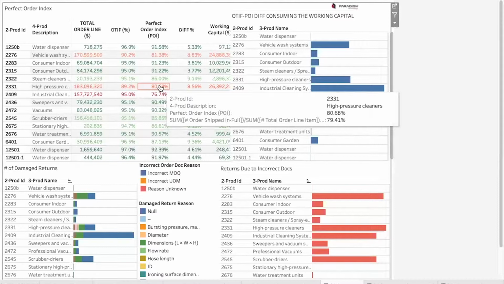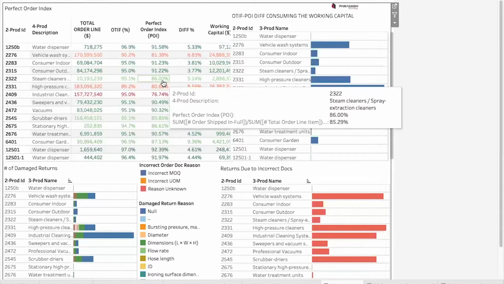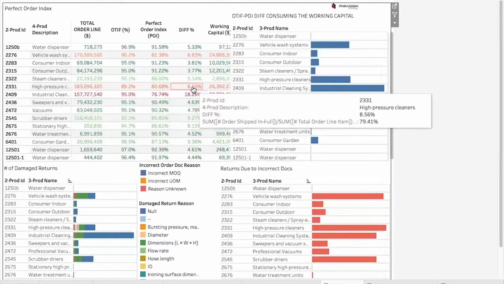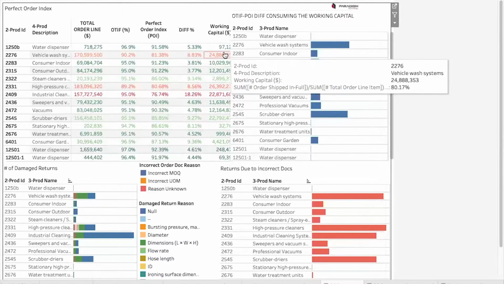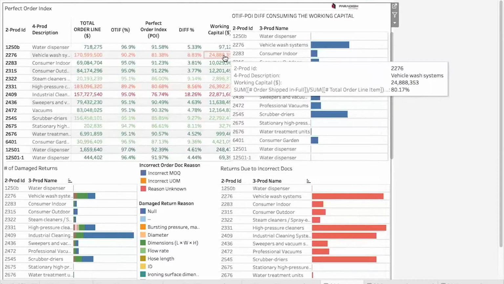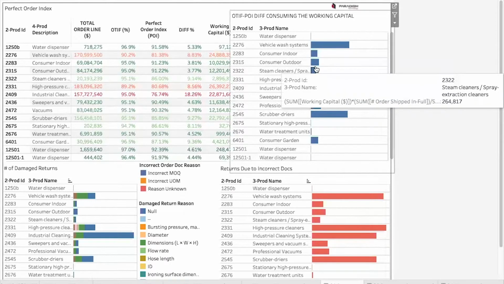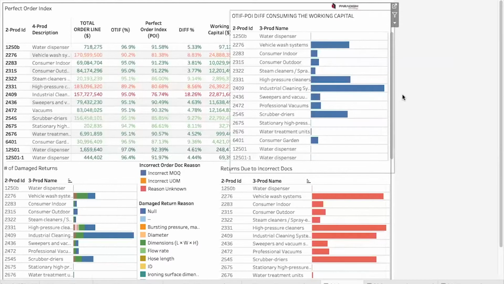This difference between the two shows that what was sent out doesn't accurately reflect the efficiency because there are returns. And more importantly, there is working capital that is locked because of this difference, locked to make the reshipping, relabeling, processing the orders, and sending the orders more accurate. If you see here on the last column, this is the total working capital, and the chart here represents the difference between the POI and the working capital that is consumed because of this.